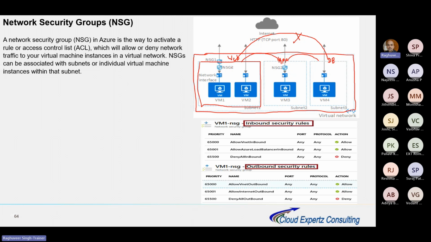If I want to create an outbound rule, I will create it on the web subnet and say any traffic which is destined towards DB subnet, please deny it. Or I can create an inbound rule at the DB subnet and say any inbound traffic from web subnet, please deny. So that these 2 subnets cannot talk. That's the concept of NSG with the help of inbound and outbound security rules.